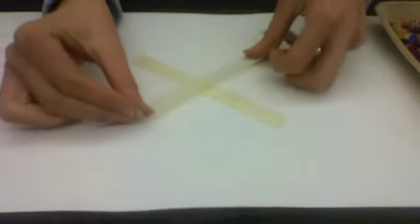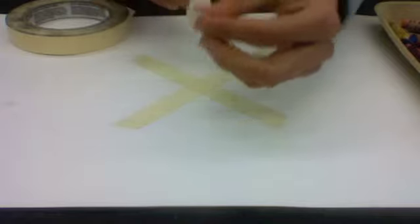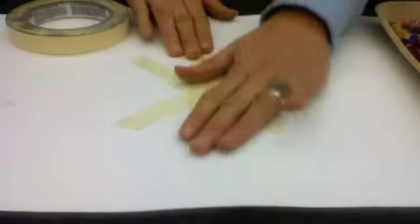We're going to learn how to do a tape resist drawing and painting today. And I'm going to make a snowflake because it's winter time and the holidays are coming up. But if you want to do a word or a couple words like happy holidays, or maybe a tree or joy, something like that, you could do that too. Anything you'd like is okay, as long as it's school appropriate.